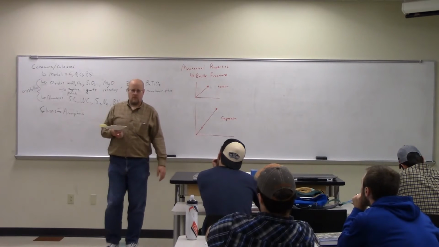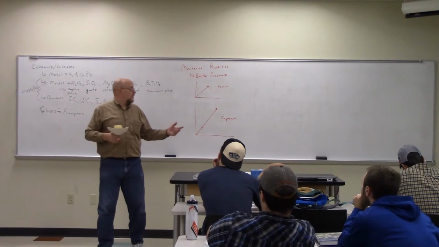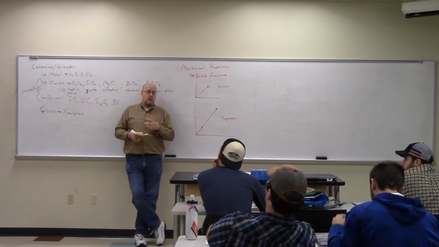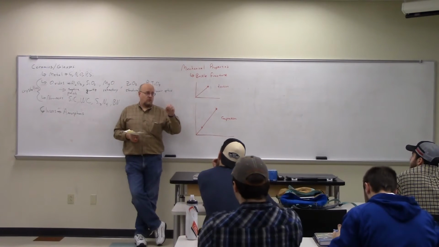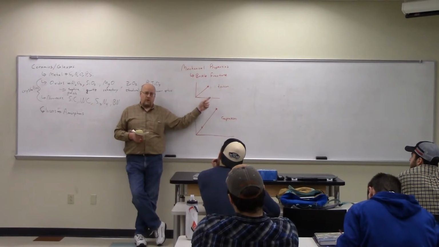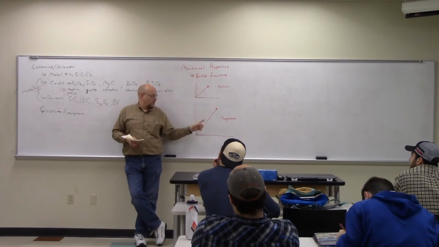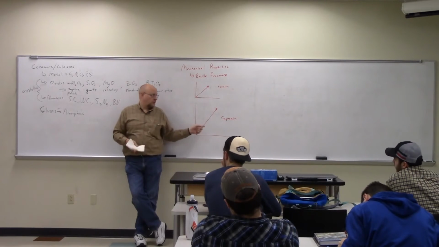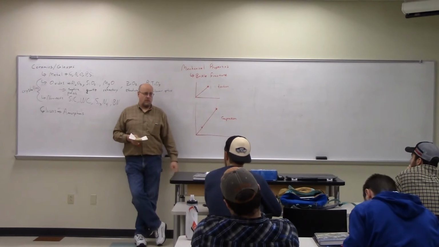Because it's cracks. If I'm pulling an object in tension, then cracks in the surface are going to open up, and I'm going to create stress concentrations that weaken the material substantially. But in compression, those stress concentrations don't exist. I'm not pulling the crack apart, I'm squeezing it closed, and so it has a much greater strength.